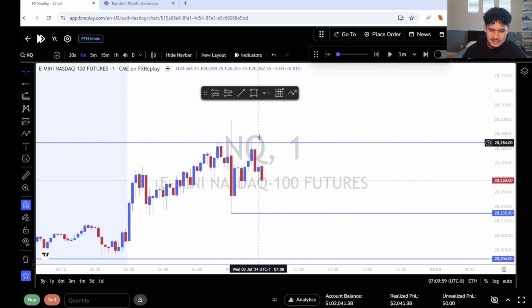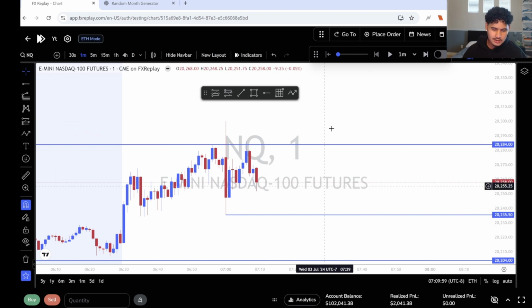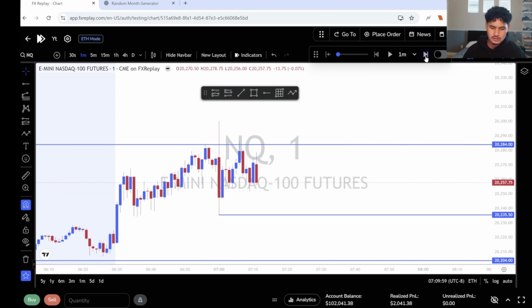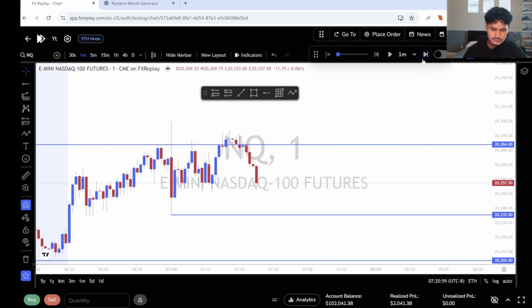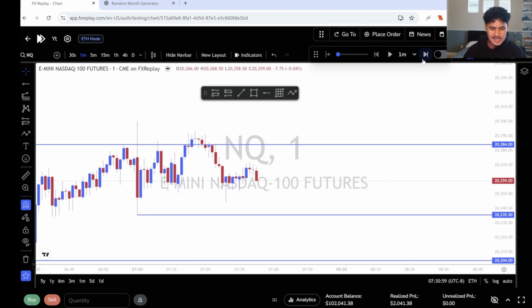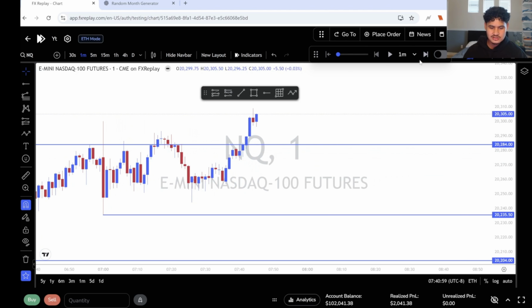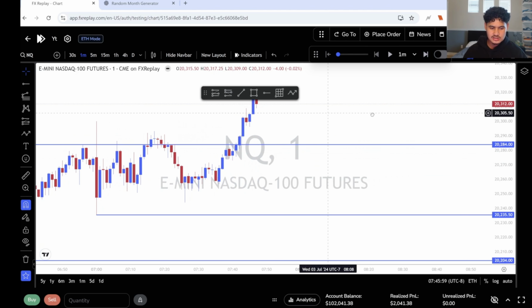So we could definitely hit one of these daily highs or daily lows, but you don't want to be taking trades in low probability conditions. So just look at that. Next two candles I played, up, down. It's just chopping around. That is something you do not want to be engaging in. So we'll see what happens here. It's just ranging. That is exactly it, when conditions are bad, just stay out. So we'll just hop on to the next day. So hopefully we got a couple of trades in.